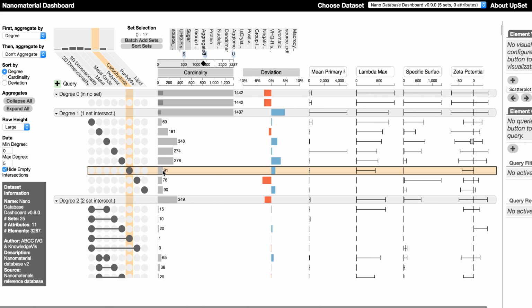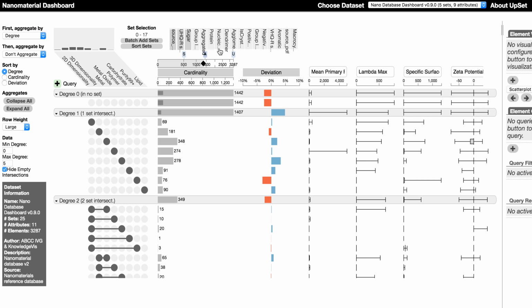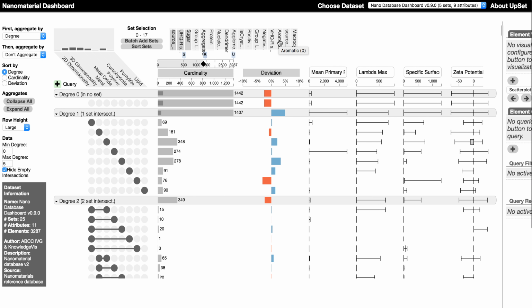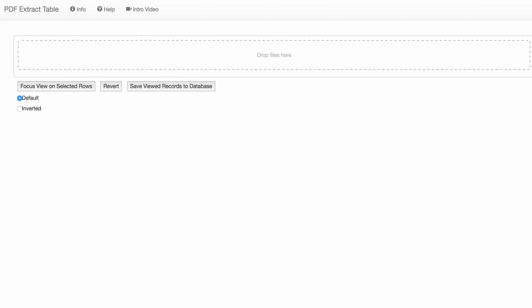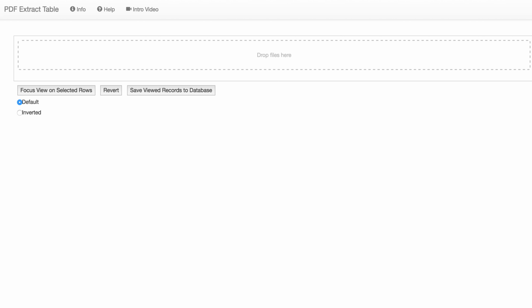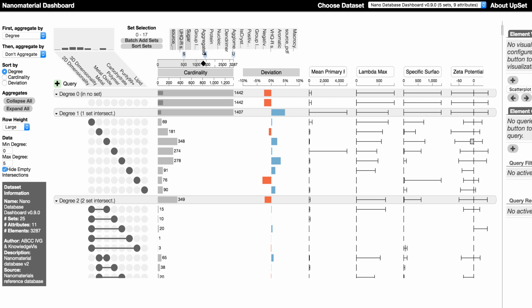What I wanted you to see is that we know the number of records that are here, and we see some things that don't have anything, like aromatic. Let's go ahead and switch over here, and we're going to add a data set to the PDF table, but through the PDF table tool. While this is calculating here, I'm going to come back and show you that when we get done, we're going to see the additional records in the dashboard. So right now we have 3,287, right? When we finish with the PDF table extraction process, we're going to be able to add some more to that. So I'll show you, and we'll see how the data updates.